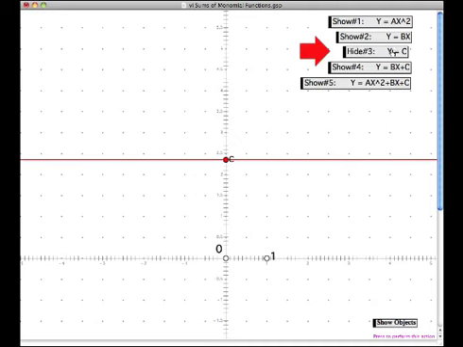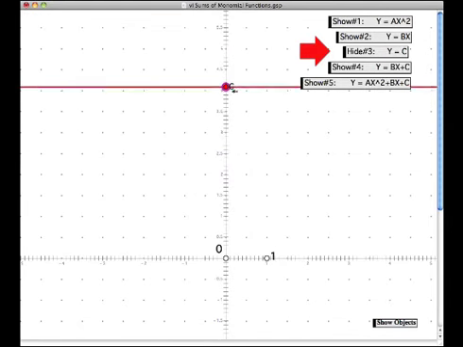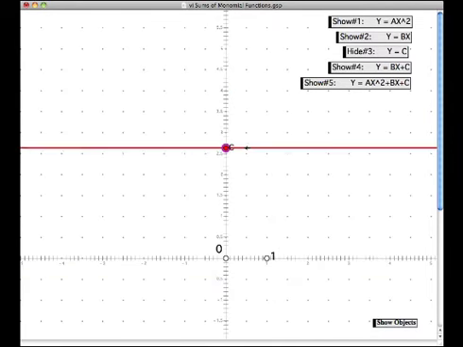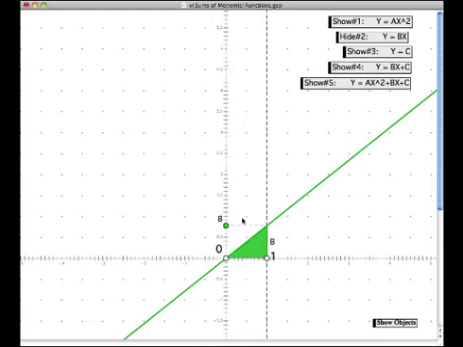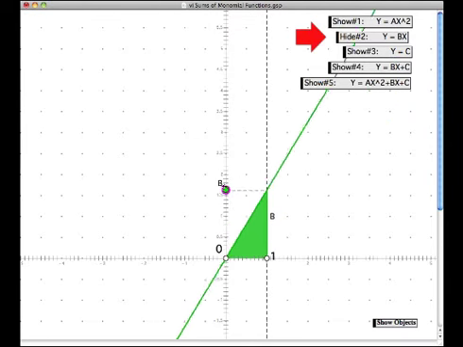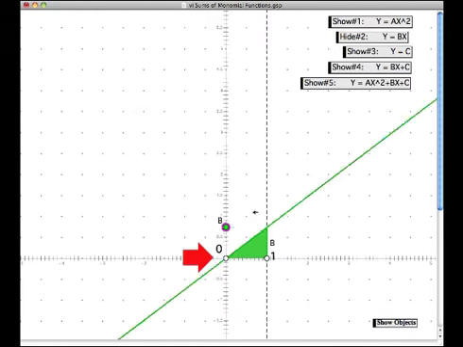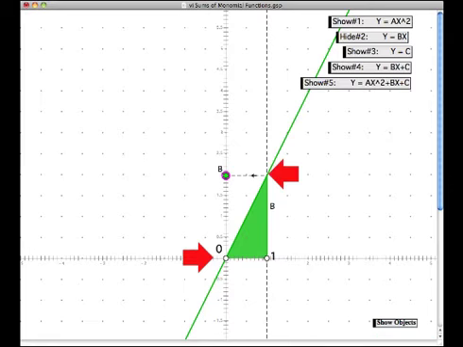One of the simplest functions is a constant function like y equals c as shown here. And, as we change the value of c, this graph shows the result. Next, let's look at the graph of the function y equals b times x. As you change the value of b, the slope of the graph changes. But, it continues to go through the 0, 0 point on the graph, and also the point 1, b.